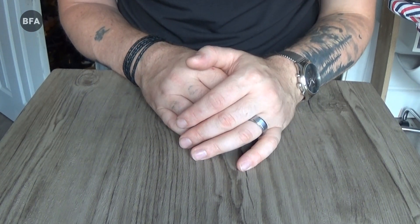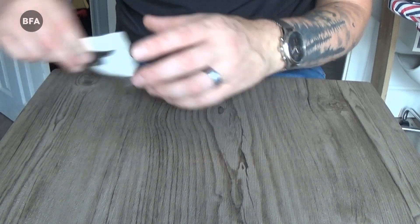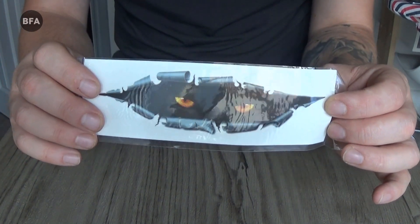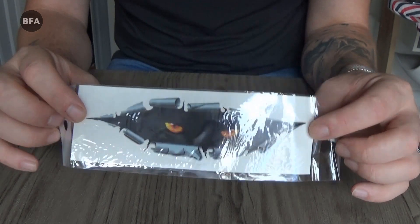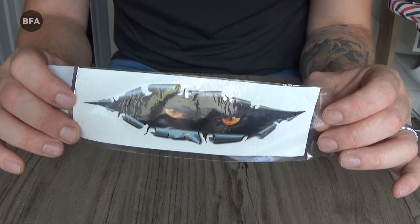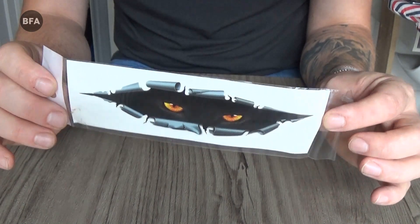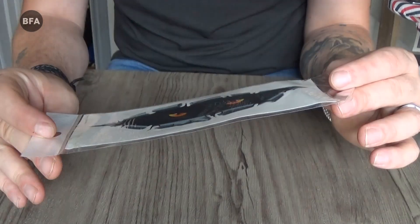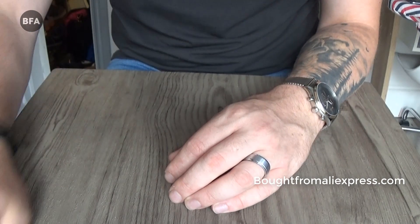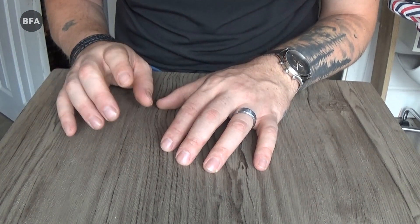I'll start with this — it's a car decal which I thought was pretty cool. I was expecting it to be a lot bigger actually, but I'm one of those people that doesn't check measurements. I see something I like and I buy it, and most of the time when it turns up it's smaller than expected. I never learn. Also, six of these things are essentially the same thing.